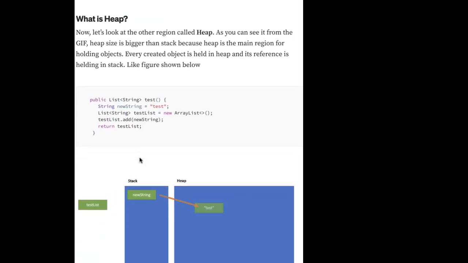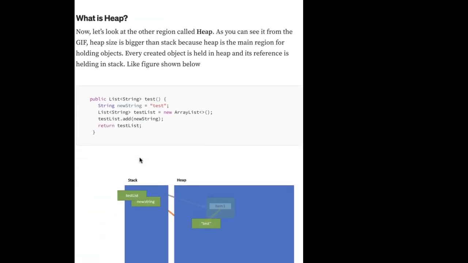Now we'll come to what a heap is. Let's look at another region called the heap. As you have seen, it's a much bigger size. It is used for holding the main objects. Every created object is held in the heap and its reference is held in the stack.